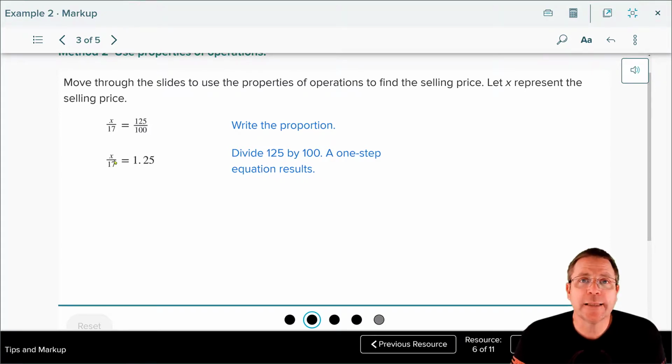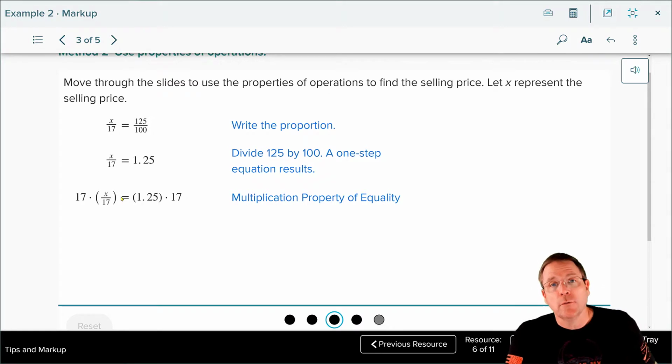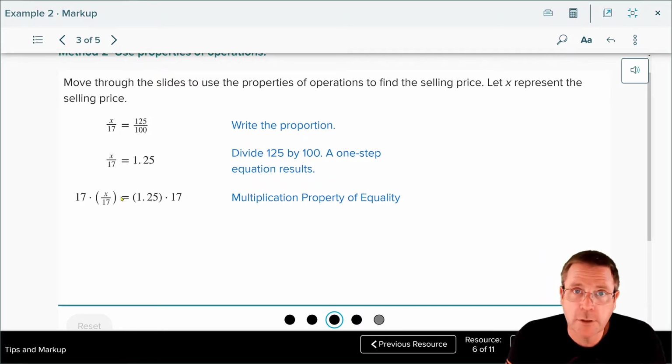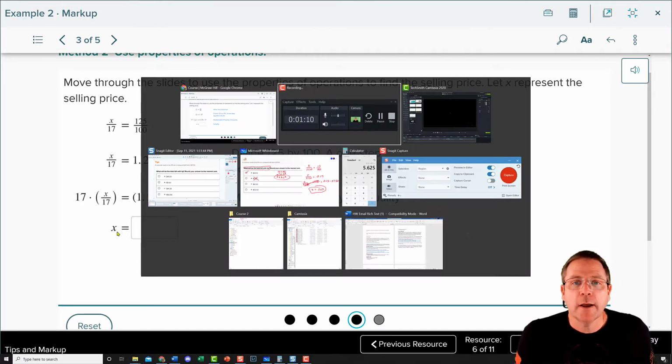Now they're going to isolate the variable. x is being divided by 17, so the next step is going to be to multiply by 17 on both sides. Once again, I would prefer it if you put it on the end. That's what I will always do, but you can put it where you want to. For now, don't do it with subtraction. It'll mess you up every time. 17 divided by 17 is 1. 1 times x, well, that's going to leave you with the x. And from here, we have the 1.25 times the 17.